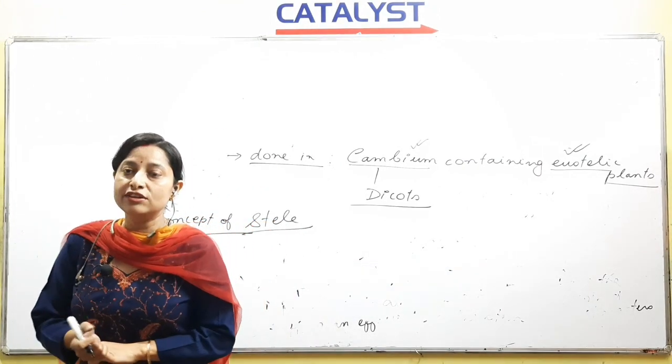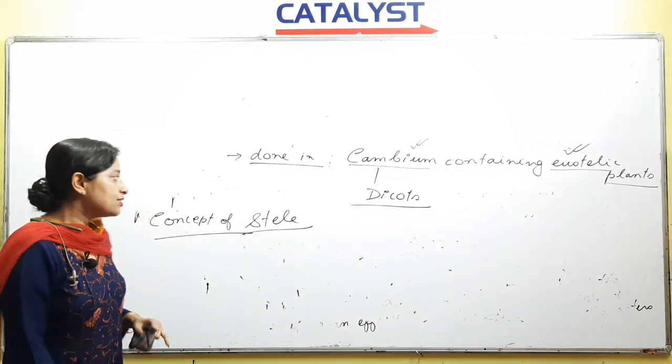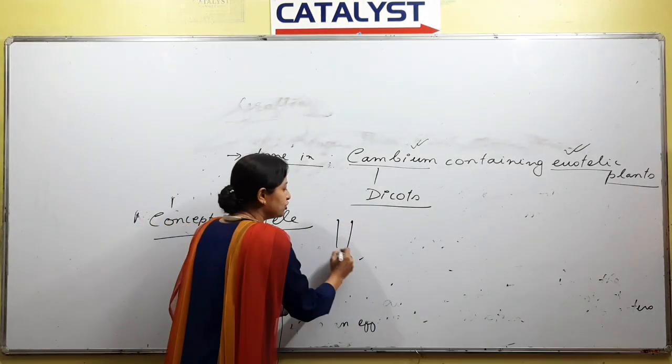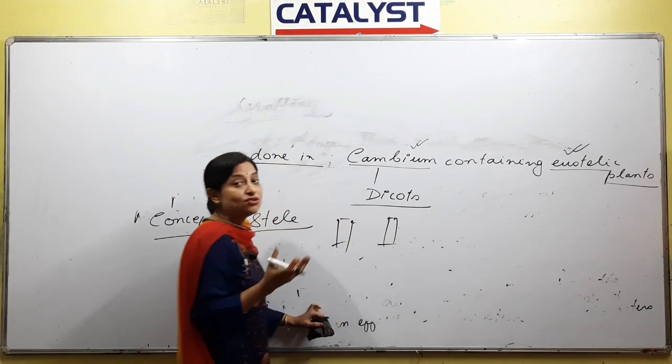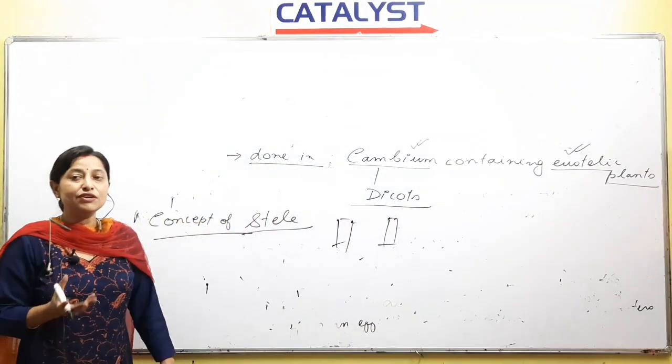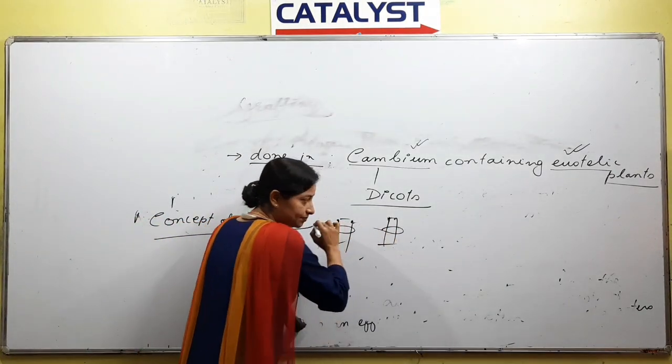Similarly, adult plant or vascular bundles, when we see them, we cut a TS, right? So if you are talking about a stem portion or a root portion, what tissues are inside it? If you want to study the anatomy of the stem or the root, then what you need to do is you have to cut a TS.